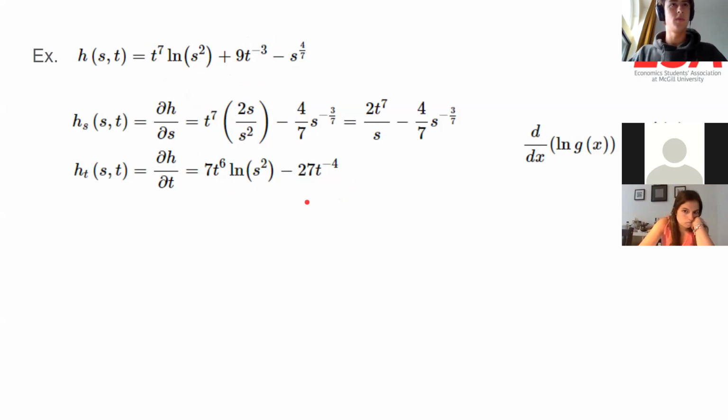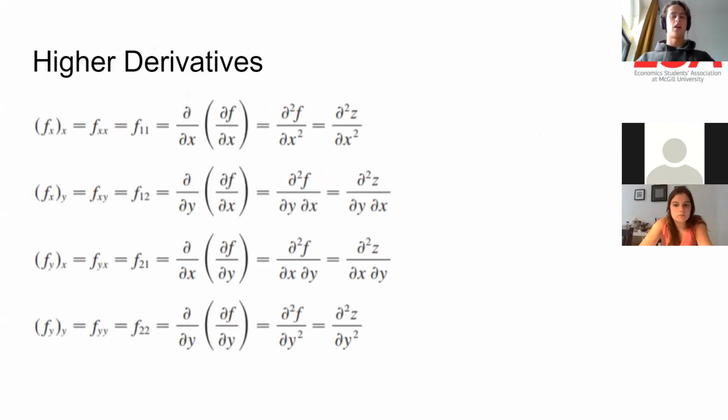Cool. All right, so moving on, an interesting topic that does come forward from time to time within econ is the higher derivatives, some type of double derivative. What the first derivative here represents is a double derivative with respect to x. So what we'll do in order to compute this is take a normal partial derivative with respect to x and then do the same thing again.